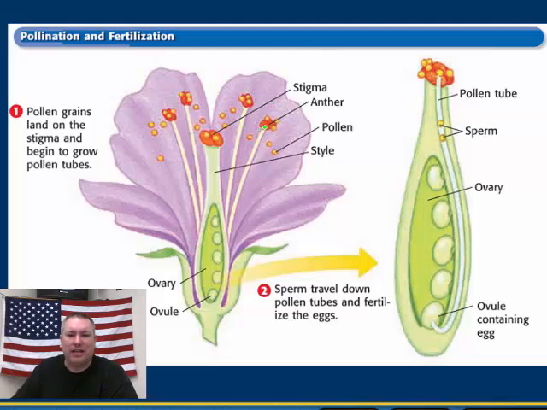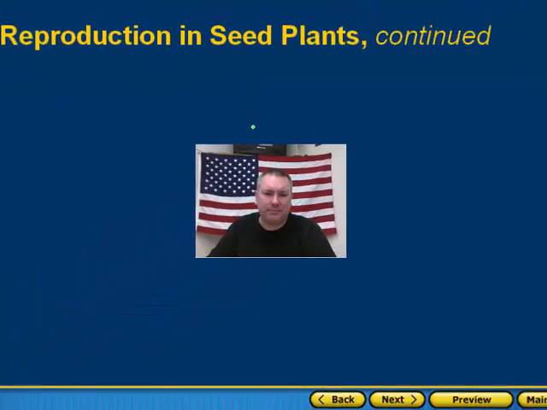Now, whenever they do, they actually create a pollen tube. And that pollen tube allows for the sperm and the pollen to go down into where the ovary is and to fertilize an ovule, which is the egg inside of the female structure. That is the egg. The ovary is where the eggs are located. So that sperm travels down here and actually fertilizes an egg. And that is how the fertilization process in a seed, in an angiosperm, takes place.